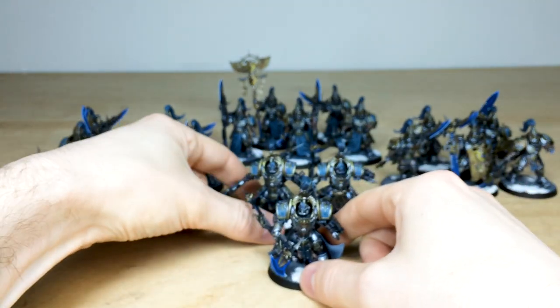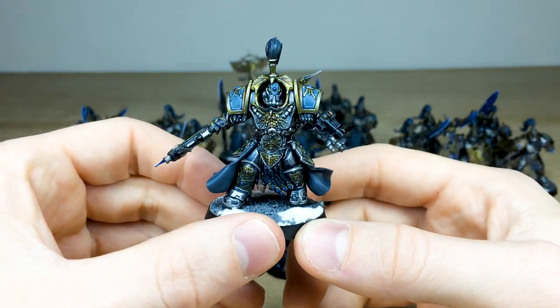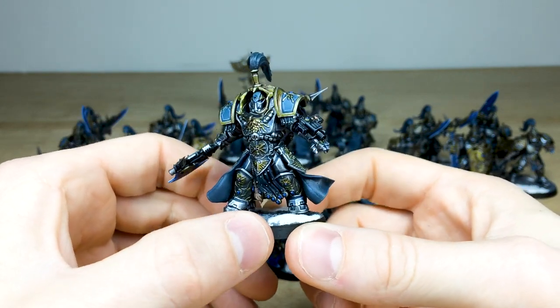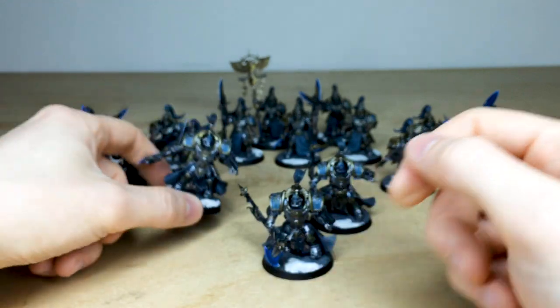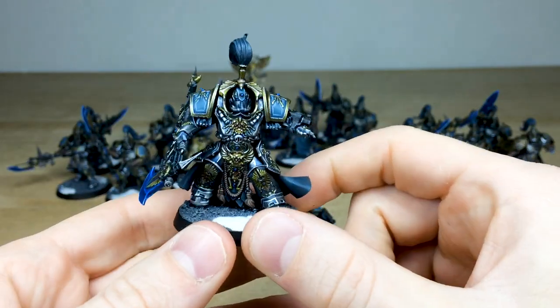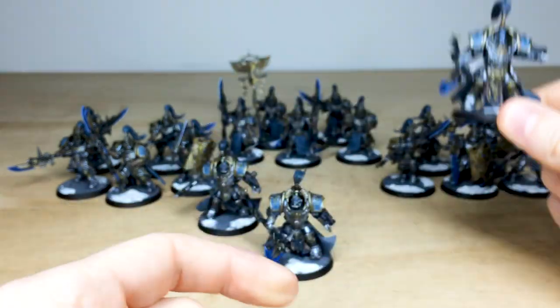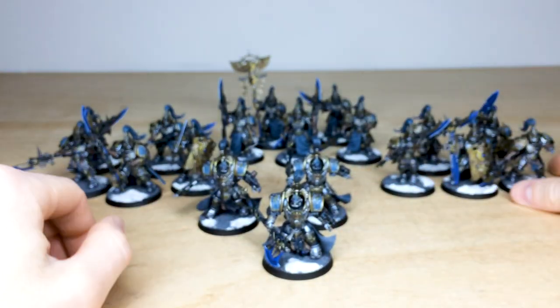So let's have a look at the other two Allarus Terminators. Just a really, really nice model, as you can see this advancing pose that he's got, but you can see that sort of greyish silverish armour, which is just nice. And then the other one here, again, blue lenses across all of the infantry and all of the rest of the force that you can see. Blue is one of the spot colours.